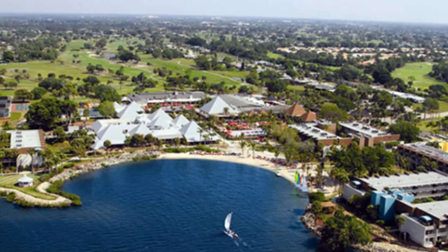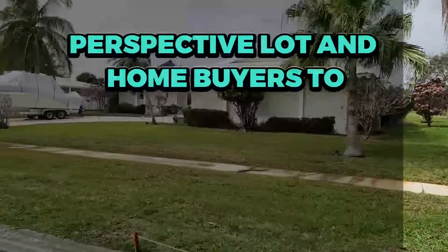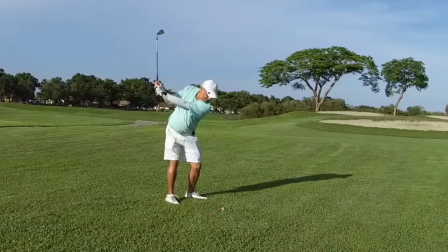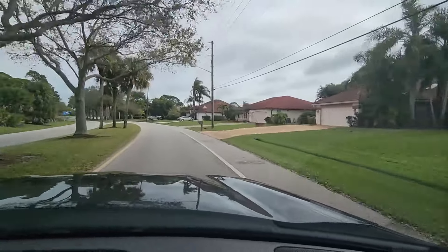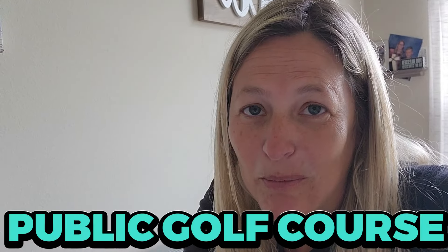It serves as a sales and convention center for the area. Morningside Boulevard and Monta Vista streets, for example, were lined with one, two, and three bedroom villas that were fully furnished with maid service and central TV for prospective lot and home buyers to rent. A lot of the homes you see in that Morningside area don't look very different than when it first opened. The reason this area looks so different from the rest of Port St. Lucie is it was originally established as more of a golf and country club area, with smaller homes — little casitas — that people could rent while looking in the area. Everything was centered around the golf course, which is now our public golf course.